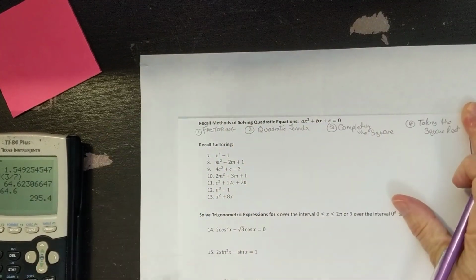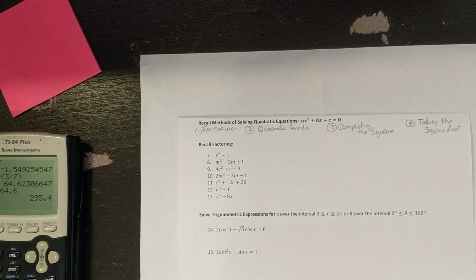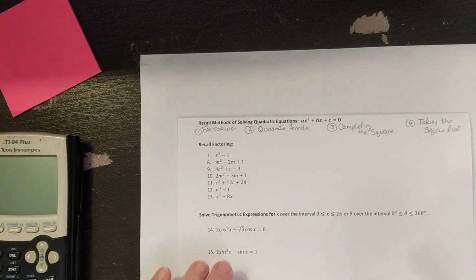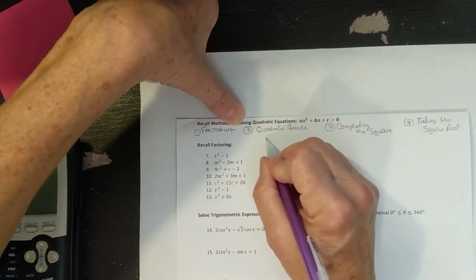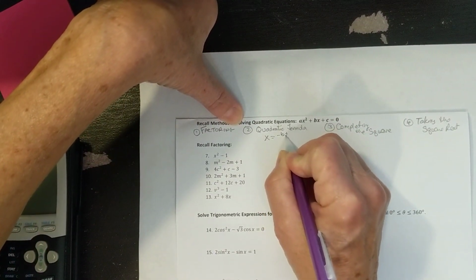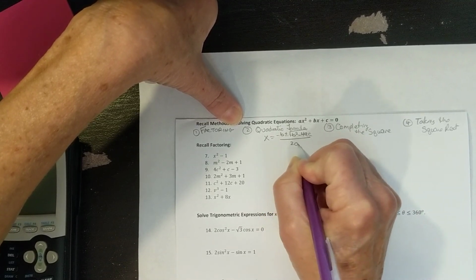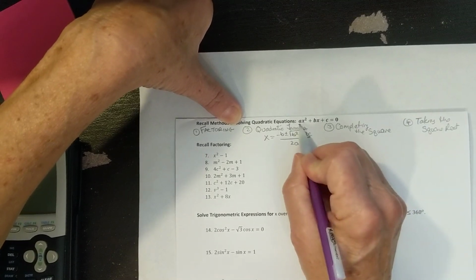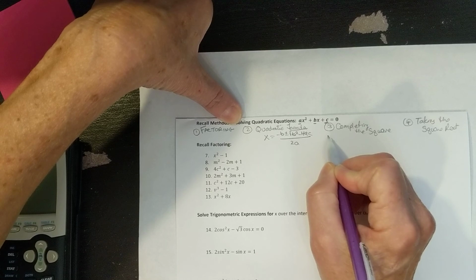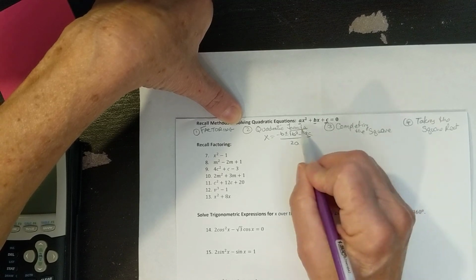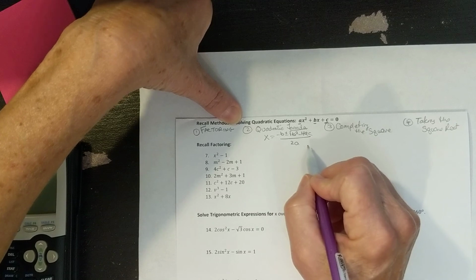Factoring is generally the best way to go when you're dealing with trig equations, so I'm going to concentrate on reminding you how to factor, or teaching you how to factor. If you're already good at it, you can use your own method, as long as you make sure you're doing it right. Also, let's just mention what the quadratic formula is. It's x is equal to negative b plus or minus the square root of b squared minus 4ac, all over 2a. These a's, b's, and c's are the coefficients when your quadratic function is written in this form. Okay, so that's the quadratic formula.